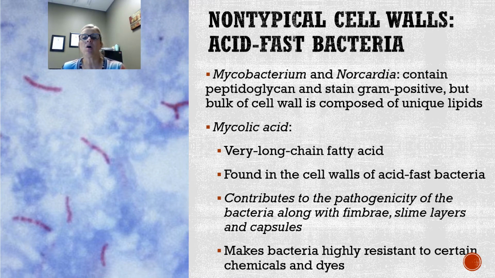So some bacteria are what we call acid fast. They are not typical. So they have a different type of cell wall. And so we use another method. Okay, acid fast will stain red if the bacterium are acid fast. Okay, so we have things like Mycobacterium that are acid fast. Remember, that is when you see myco, you need to be thinking fungi. They contain peptidoglycan, and they can actually stain positive, but the bulk of their cell wall is actually made of unique lipids. And so you can actually use this as a second test in some cases to differentiate these. And so acid fast is going to stain red. Part of this is because it has this mycolic acid.